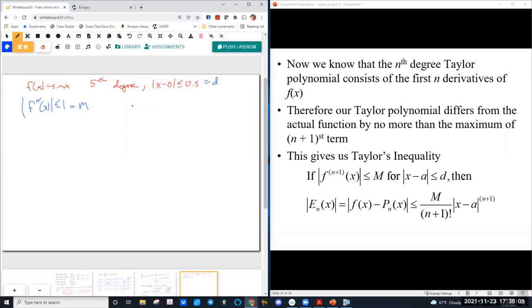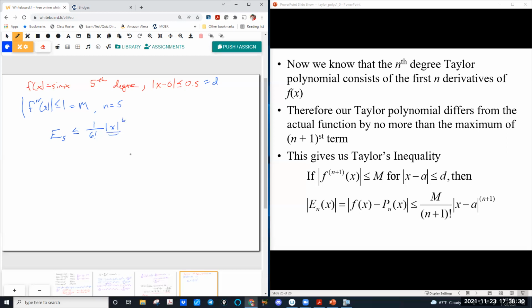So here's how this works. And it's a fifth degree, so our N is 5, just to get you used to how all these pieces work. So we know that our error in the fifth degree Taylor polynomial is going to be less than or equal to 1 over 6 factorial, that's the n plus 1, times the absolute value of x to the 6th.